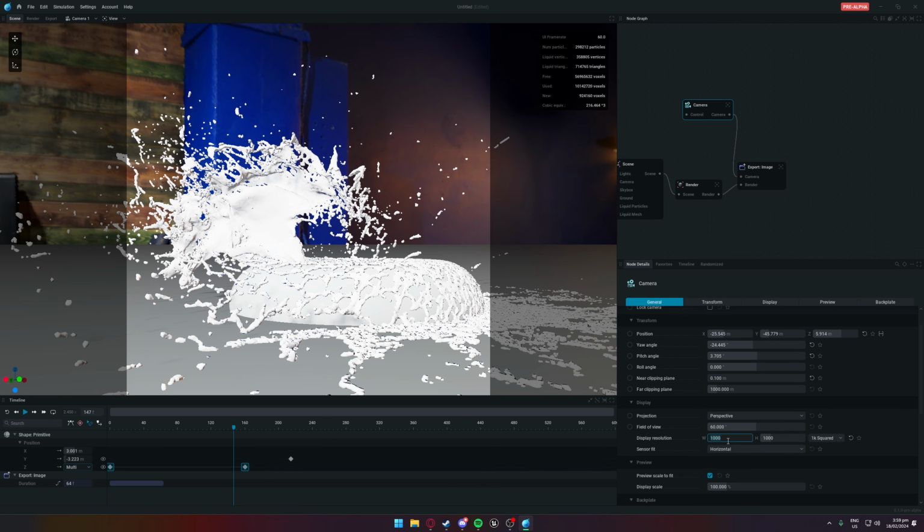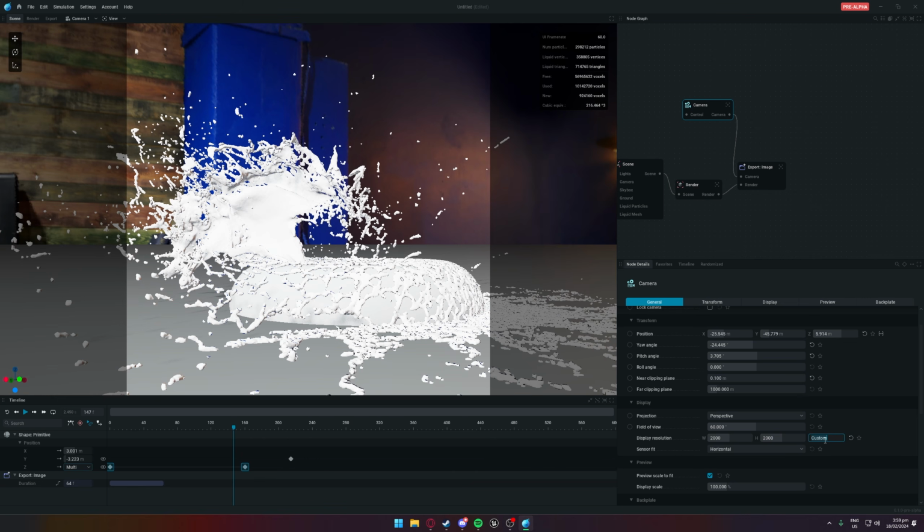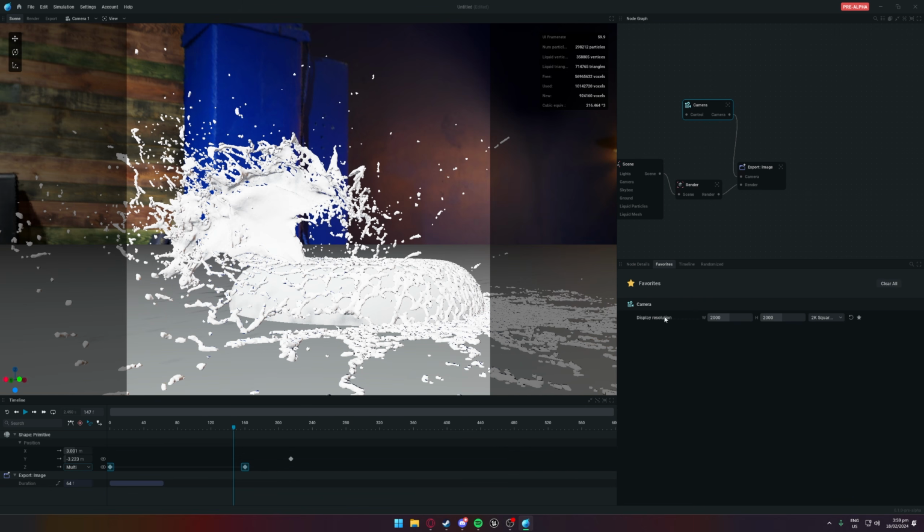So for example, I can go 2000 by 2000 and just click plus, and then we can write 2K squared, which will come up here. Usually would come up there, 2K squared. Just enter, there we go. I accidentally removed that. You can also reset it all here. You can save this, so if we add that and look into our favorites, we can see it here if we want to change that later.